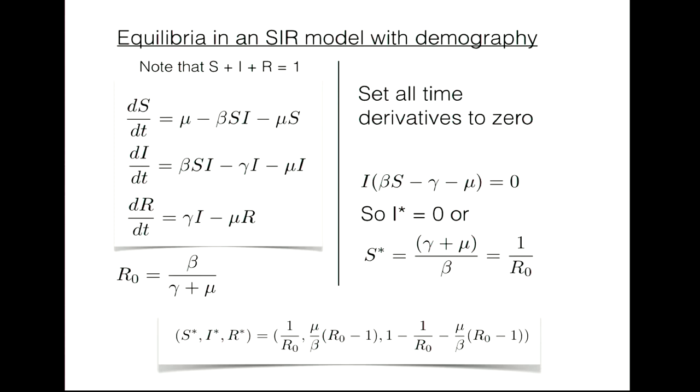The first term mu reflects the births into the population, and that birth, because it normally should be mu times N, a fraction of the total size, but since I've scaled N out, N doesn't appear explicitly. So all of these are what were earlier called small i, small s, small r, but that shouldn't confuse you. As I've told you, that s plus i plus r equal to 1. Both these definitions are used interchangeably in the literature.